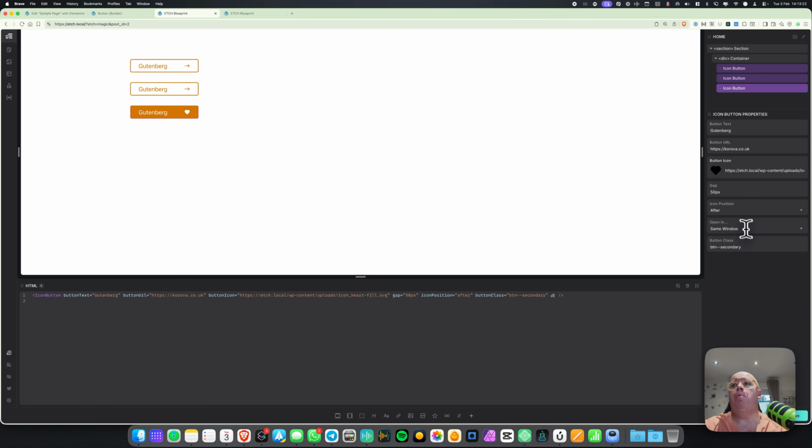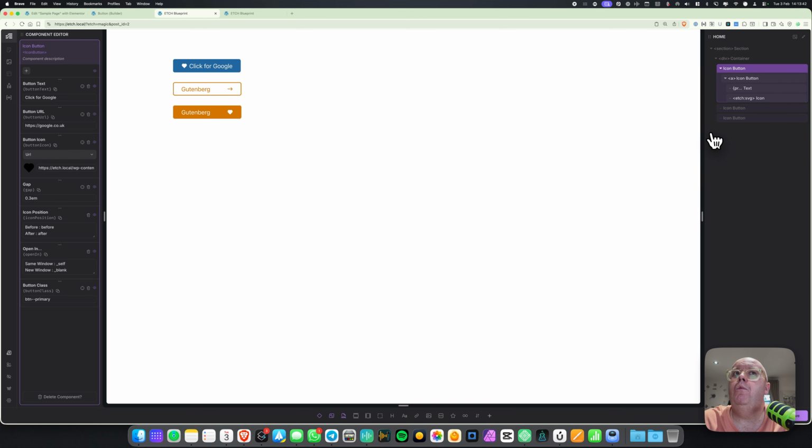We can change whether it opens in the same window or a new window. All these buttons are now doing their own thing, but we have full, complete, global control of that button. What if in the future somebody says, we want the text to be bigger?